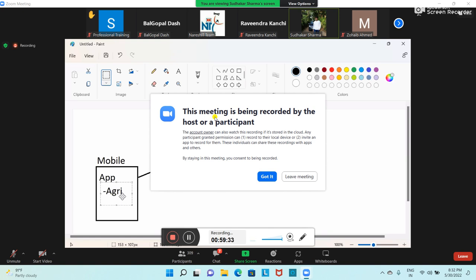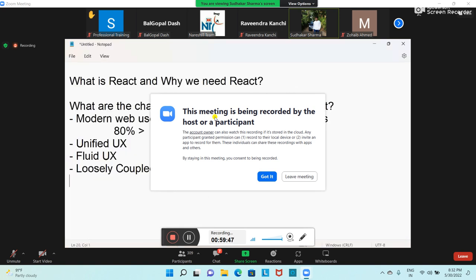That means without reinstalling the application, without stopping the application, you just keep the application idle for a few seconds, and the new features are pushed in. This kind of architecture is called loosely coupled and extensible architecture.